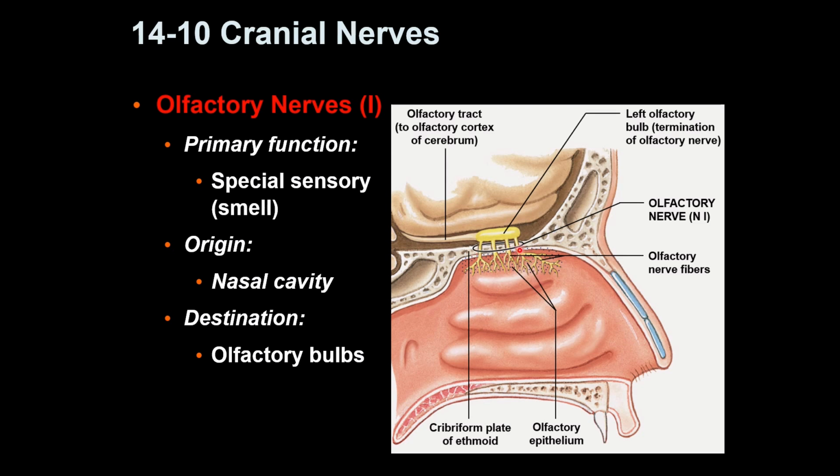So as you can see, and I told you before in the thalamus, all sensory information goes to the thalamus except one, and that is this one. So this is the only one that does not go there.